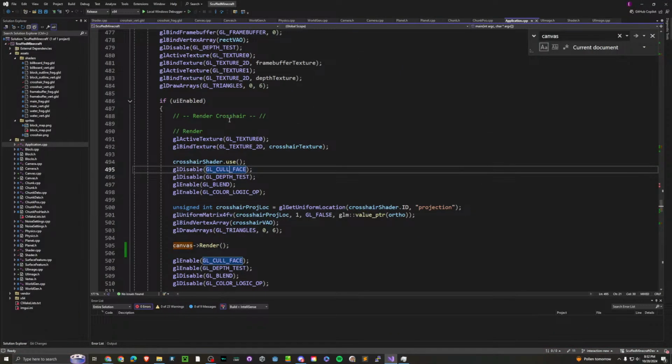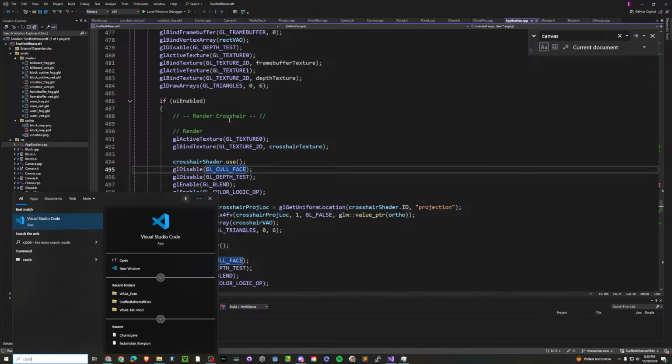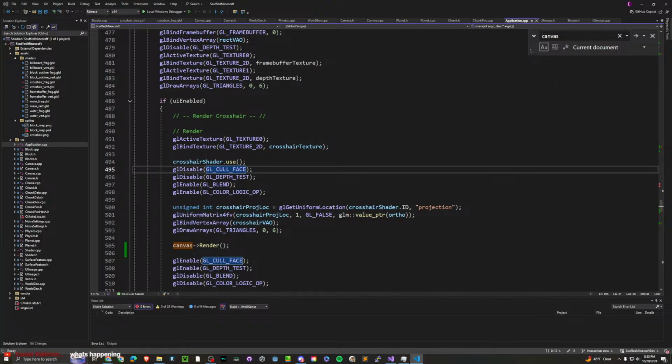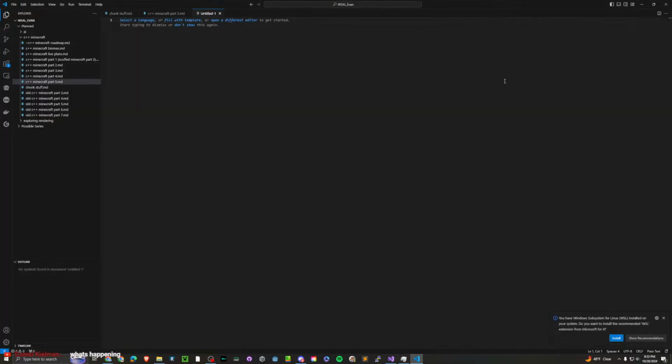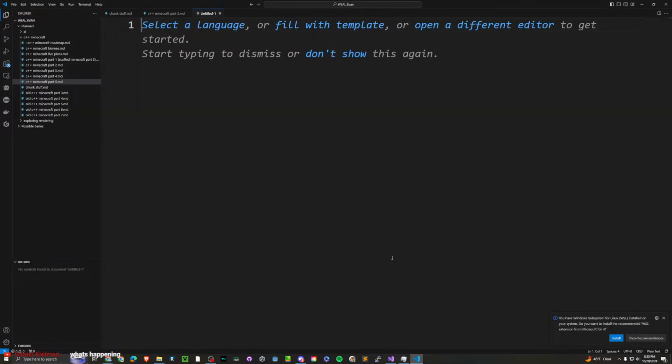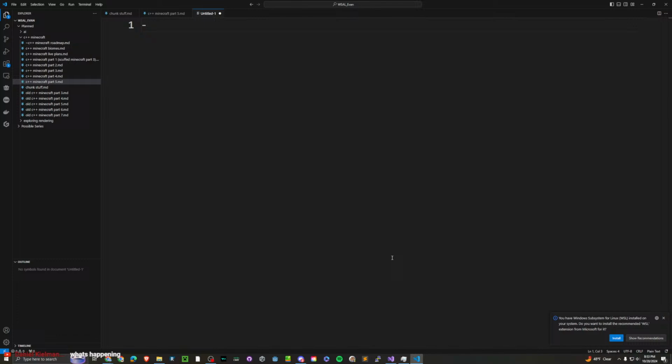Okay. So, turns out UI is kind of hard to do. Let me lay out a few things that I want to accomplish with this.